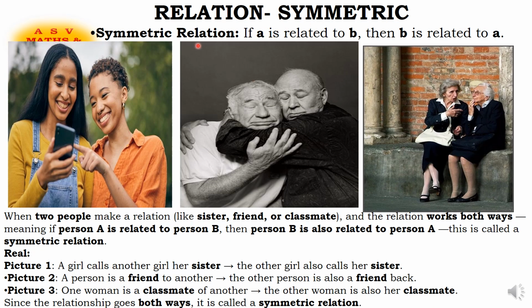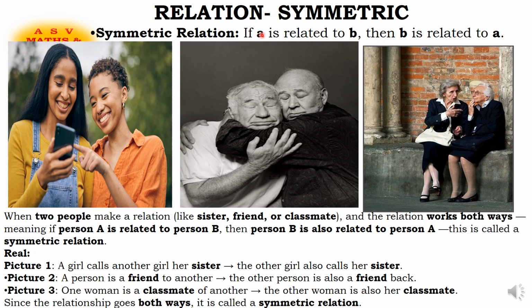Symmetric. Here what you want to do, you have to select two elements. The first element A and second element B. Then the opposite, the first element B and second element A. So likewise you have to select, then substitute in the condition. You have to take two elements and substitute the two elements in the relation.